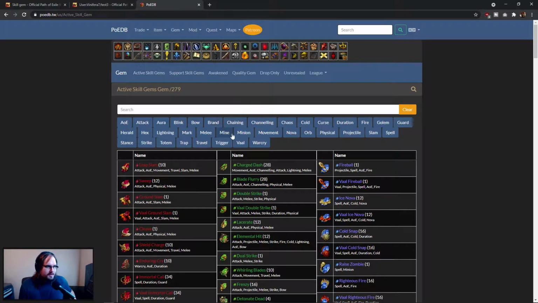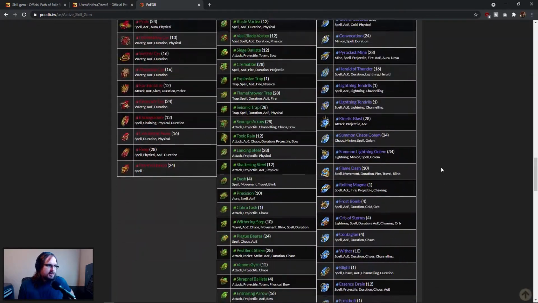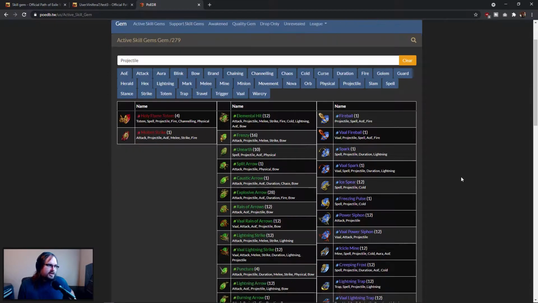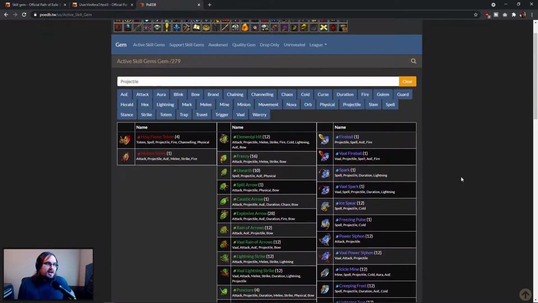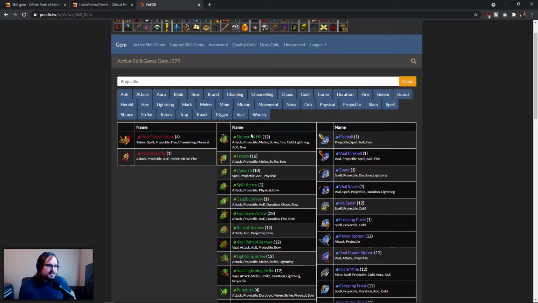You can come to this website and you can click on projectile, because we know in order to use greater multiple projectiles, we need projectiles, right? So we'll click that, and that's going to filter it down for us. You'll notice we've got a pretty long list of all the different active skill gems here. We can go projectile, and that's going to narrow it down. And you can see that if you want to use projectiles, you're going Dex or you're going Intel, right? Remember, the colors are associated with the stats. Green gems are Dexterity, blue gems are Intel, and red gems are strength.